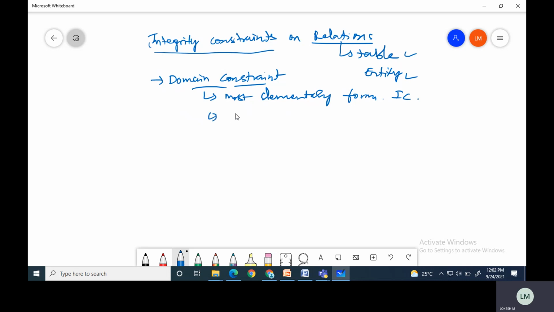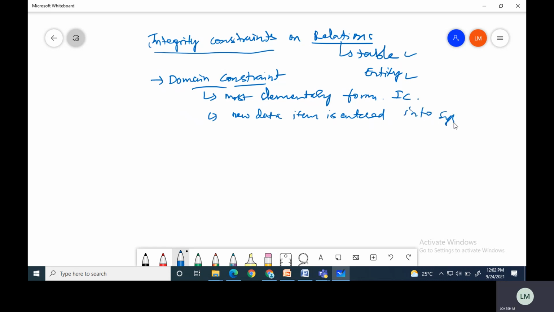It will be encountered whenever a new data item is entered into the system.